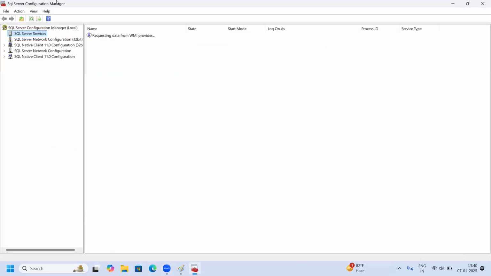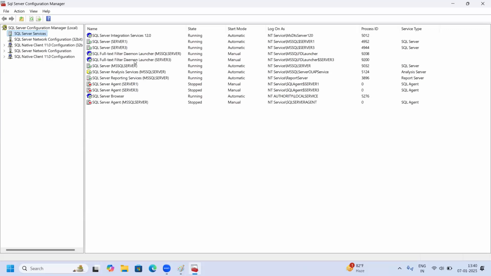And you can see here Configuration Manager. This will show you all the services related with SQL Server. It will make a list. All you see are SQL Server services, the default instance, everything.